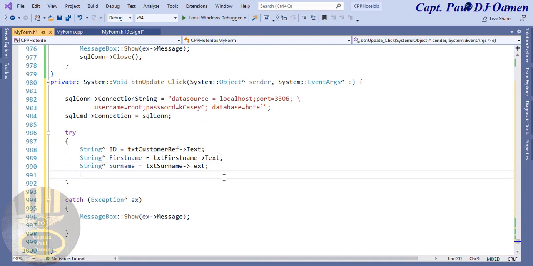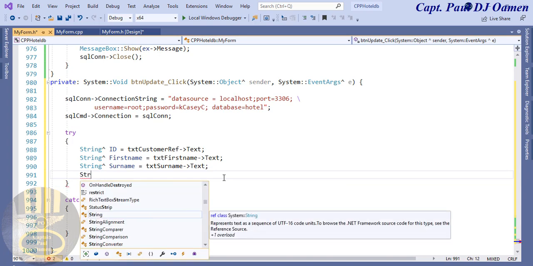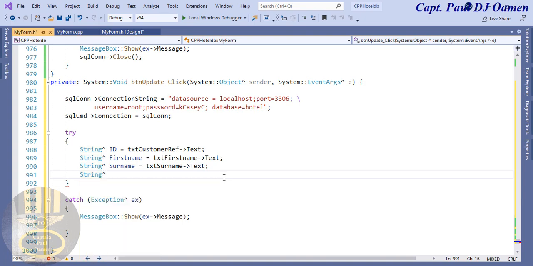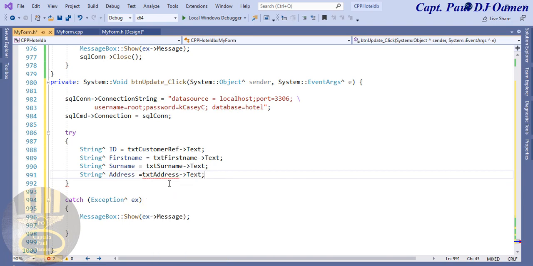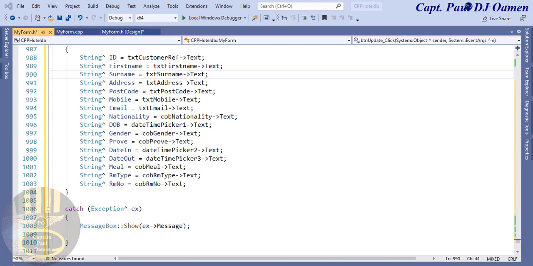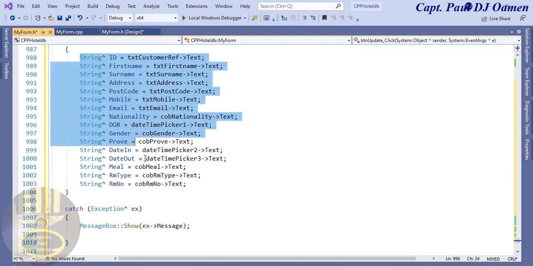I reckon you guys get the whole idea. So what I'm trying to do is identify the components that are likely to be updated. So the next one here is going to be address equals txt address there. So let's speed that up, and there we go, guys.